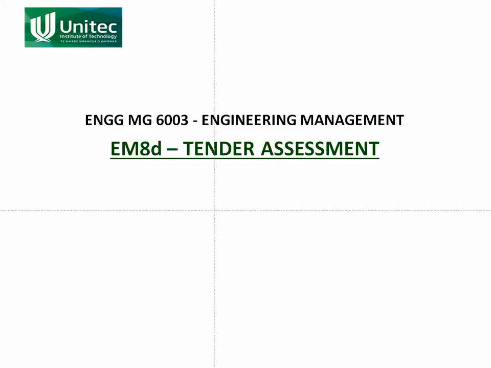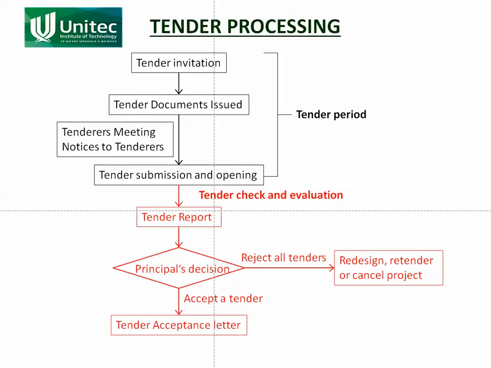In this slide cast, we're going to look at the second part of the tender process, the tendering process. You'll recall in the previous slide cast, we looked at the submission. So the tender period ended with the tenderers submitting their tender bids. Now we're talking about what we do with those tender bids.